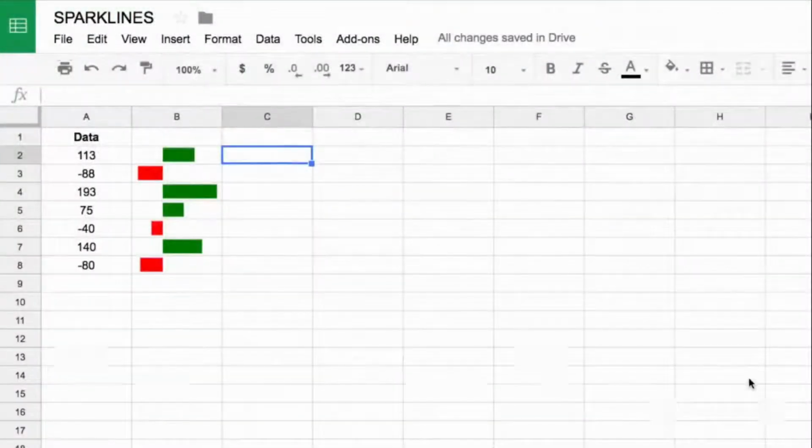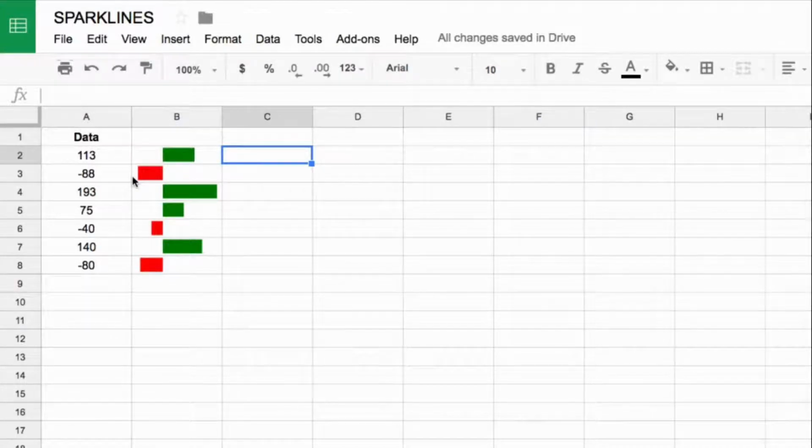Okay, so here's another example which will allow us to understand the bar chart a little more, and it's a little more complex. I've got some positive and negative values in this list, and I'd like to create this kind of progress indicator type bar within this cell, which tells me how far through the task I am, or maybe how far behind I am, or whatever the measure is representing.